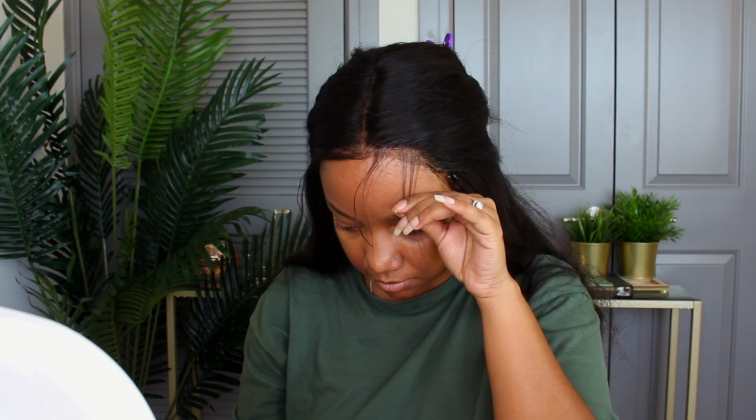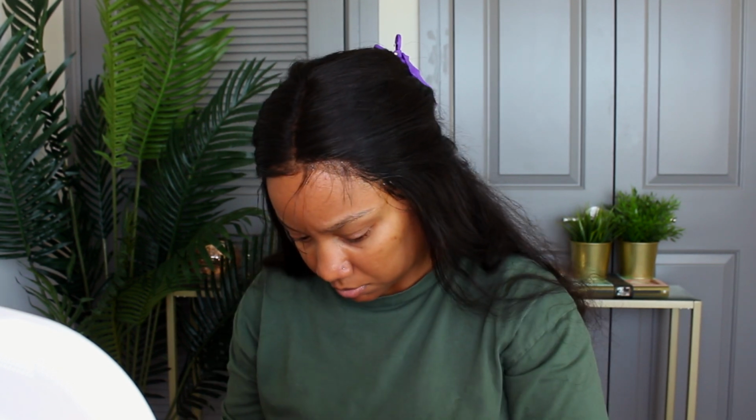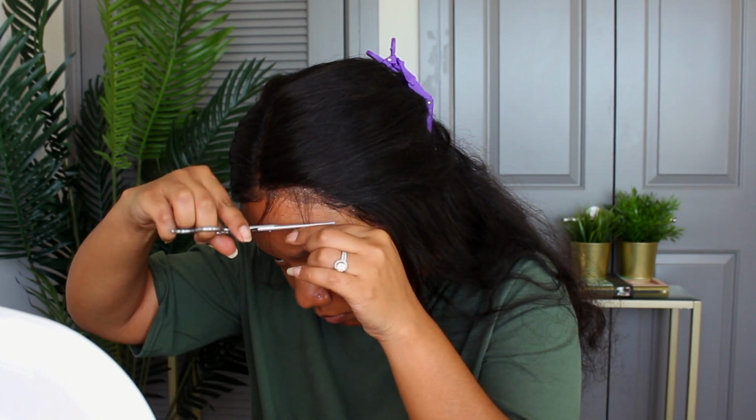So yeah, here I'm just going to take a few sections and do my baby hair. I struggled today with doing my baby hair for some reason. So yeah, I did the best that I could today.